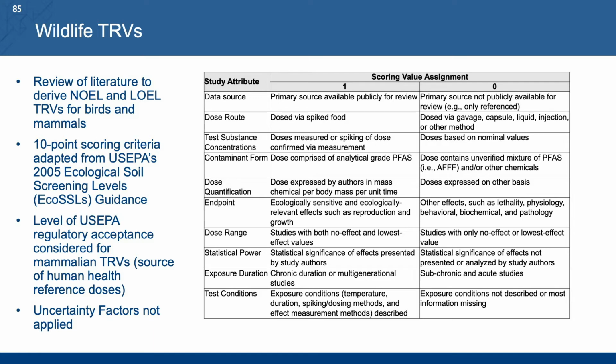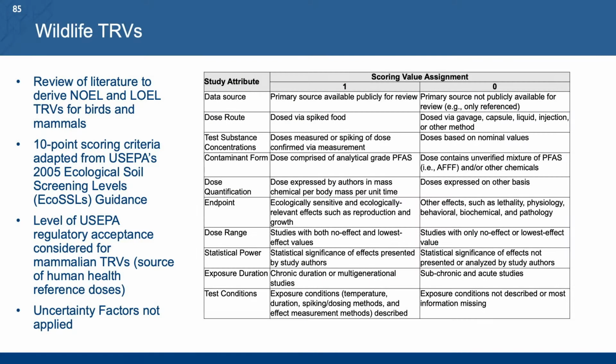We reviewed a wide variety of literature. We sent it through a scoring process, very similar to what EcoSSLs did for the other compounds that are out there, not PFOS, but back in 2005, looking at a scoring value that was pretty much targeted for PFOS compounds, thinking about data sources, spike versus other sorts of dosing, which analytical grade PFOS they were using, things like that. We scored the studies, we evaluated them, gave extra weight for some of the studies that were focused on by EPA for some of the mammalian toxicity information used in development of the reference dose for humans, and then also evaluated what endpoints we were focusing on. Reproductive, survival, growth, development were the main focuses of our review.